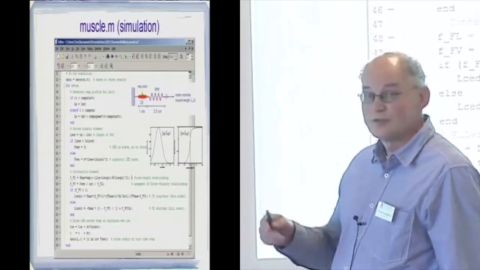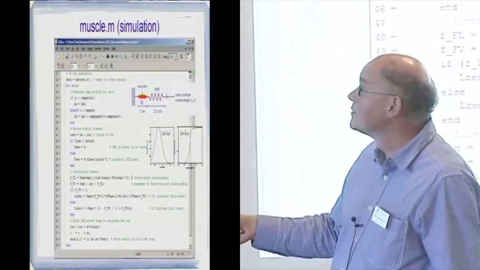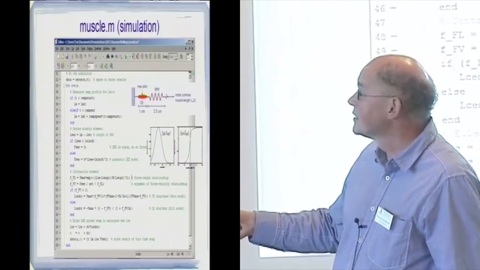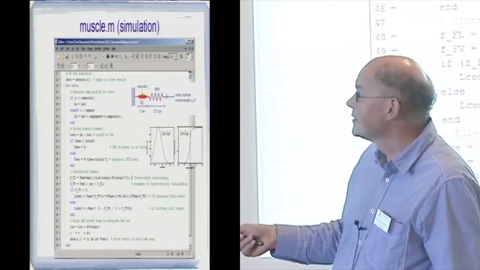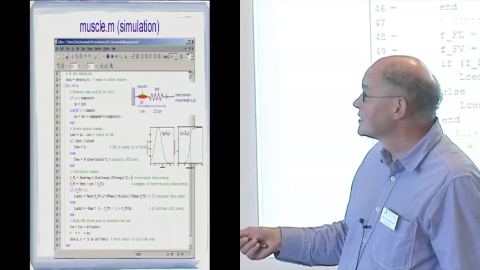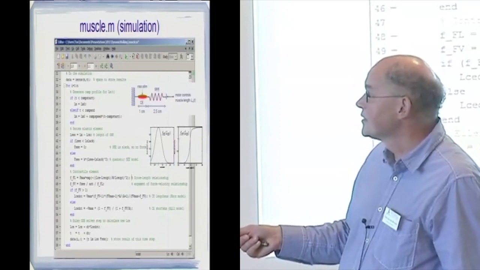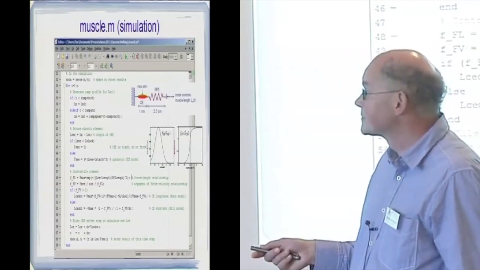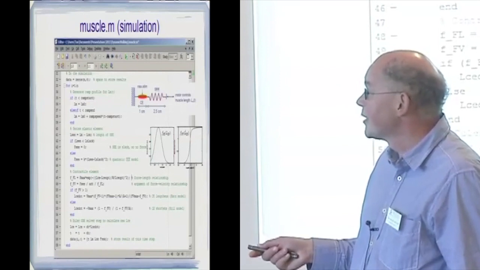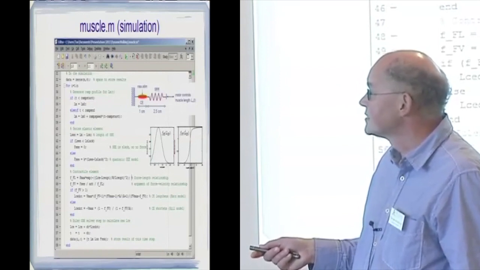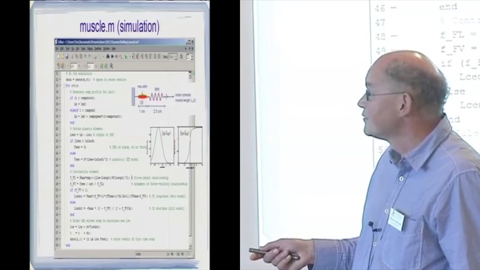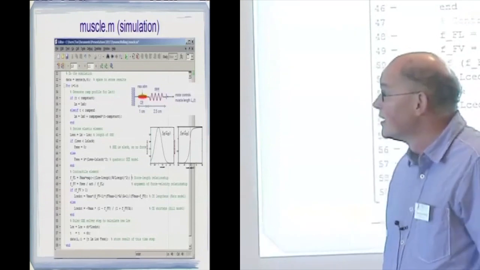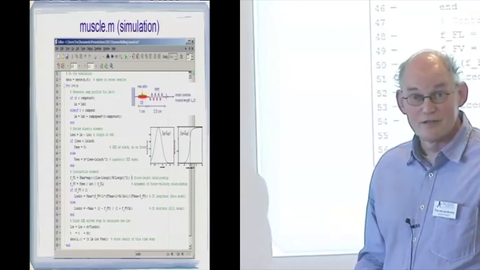I just use a for loop to do my integration steps. First, calculate the muscle length based on that programmed ramp profile. Then I calculate the length of the series elastic element. That's the length of the muscle minus the length of the contractile element, which is the state variable. Then these are my nonlinear properties of the series elastic element. If I'm below the slack length, I get no force. If I'm above the slack length, I make it quadratic. So it's nonlinear, just like real tendons and soft tissue are.